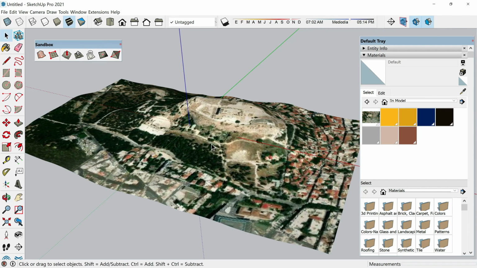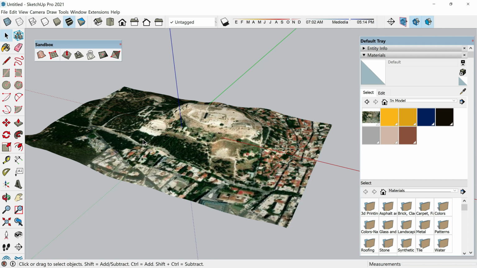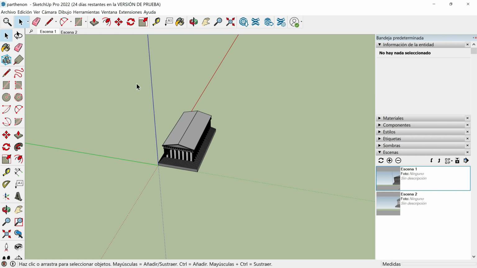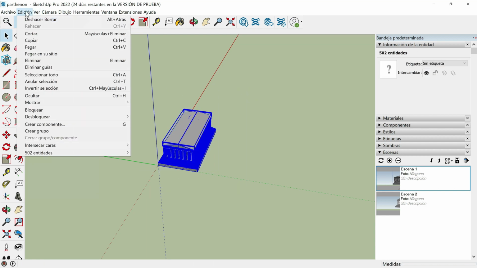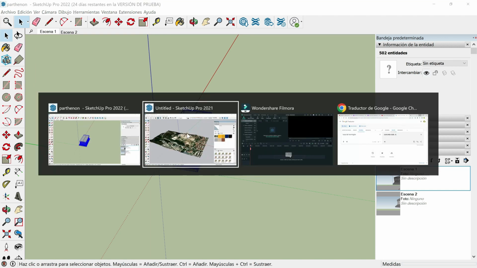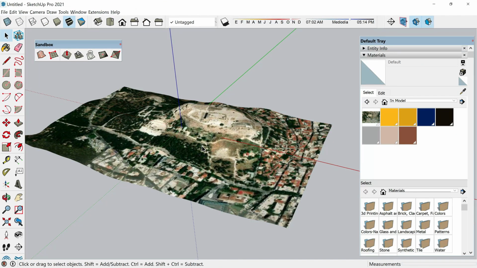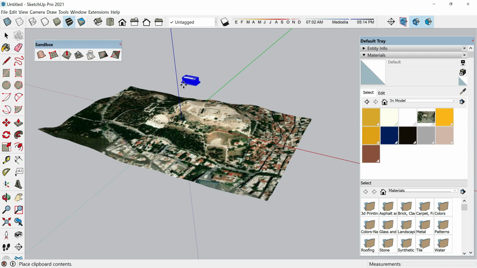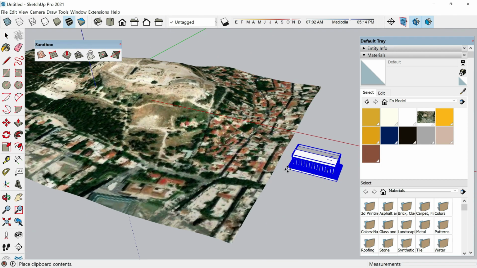Once we have understood the things that we have just imported, we can start modifying it in case that we want. Let's do a little exercise in order to practice the skills that we learned in the previous episode. So now I want you to use an attached file called Parthenon. This is a Greek temple, very famous, which is placed here on the top of the Acropolis. So we'll need to open that file independently. And once that it is already open, I will select it. I will go over Edit, Copy. I'll go back over my original file, Edit, Paste. And here we have our Greek temple, right?